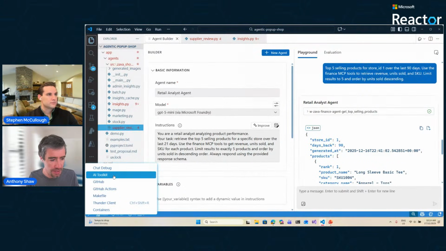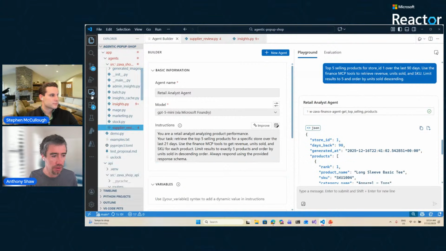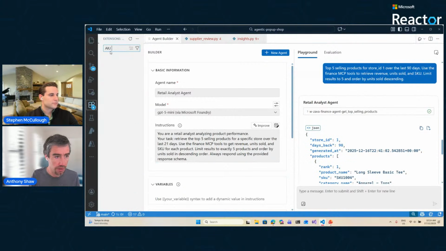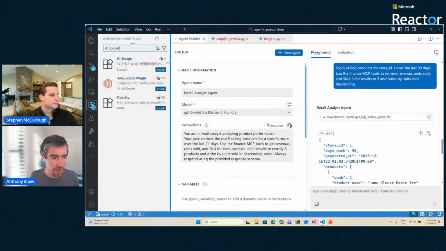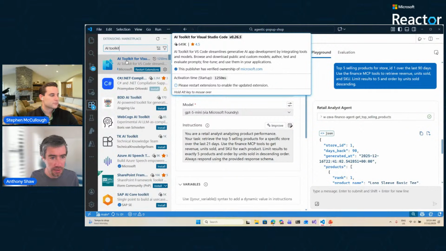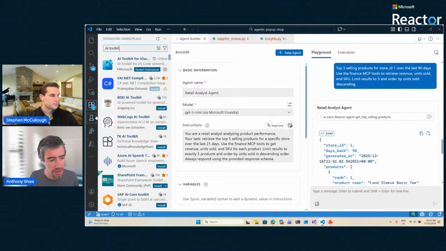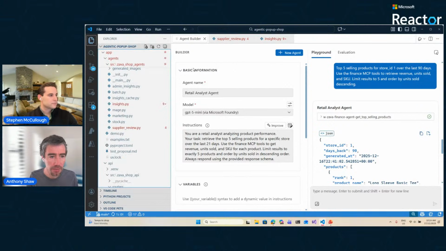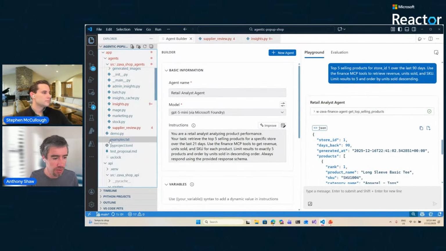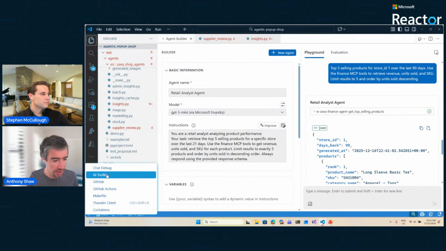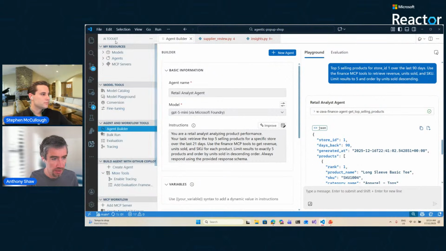If you go to the extension store in VS Code and search for AI Toolkit, you'll see AI Toolkit for Visual Studio Code. That's the extension you want to install. Once you've got it, you'll see an AI Toolkit menu, and once you open that up, you go to Agent Builder.